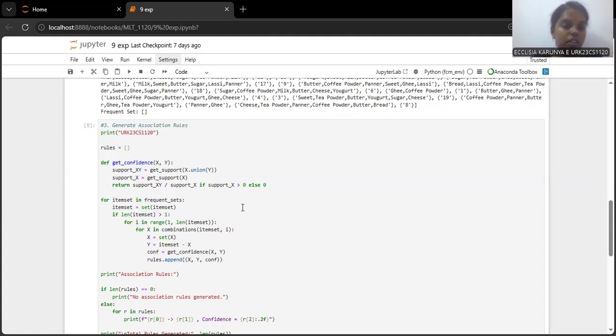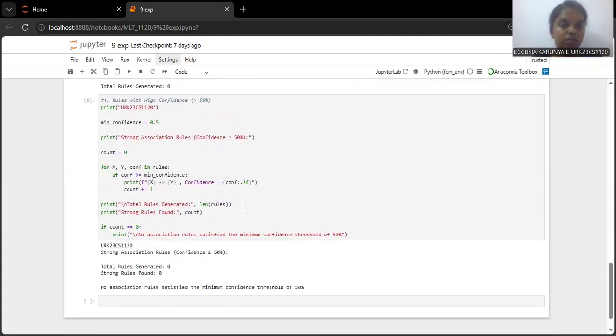The next and final question is rules with high confidence, which is greater than 50 percent. In this we are setting the minimum confidence equal to 50 percent.